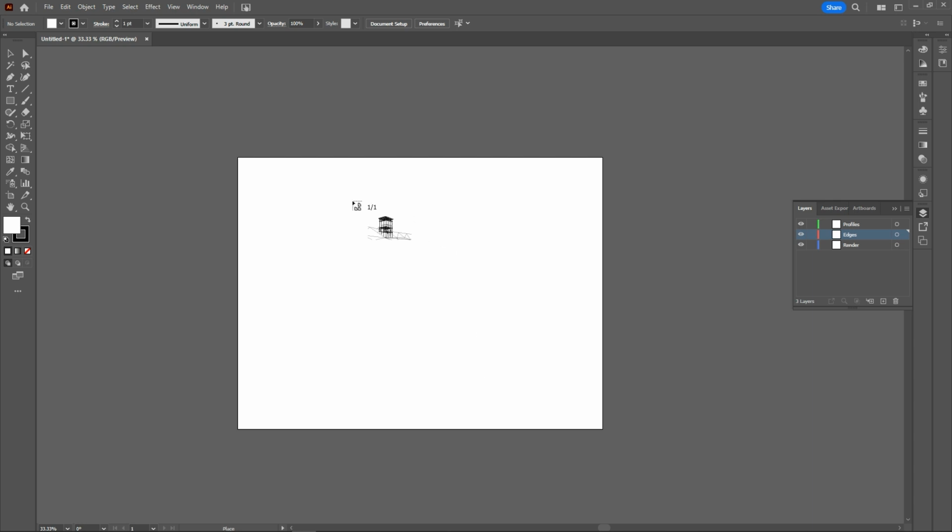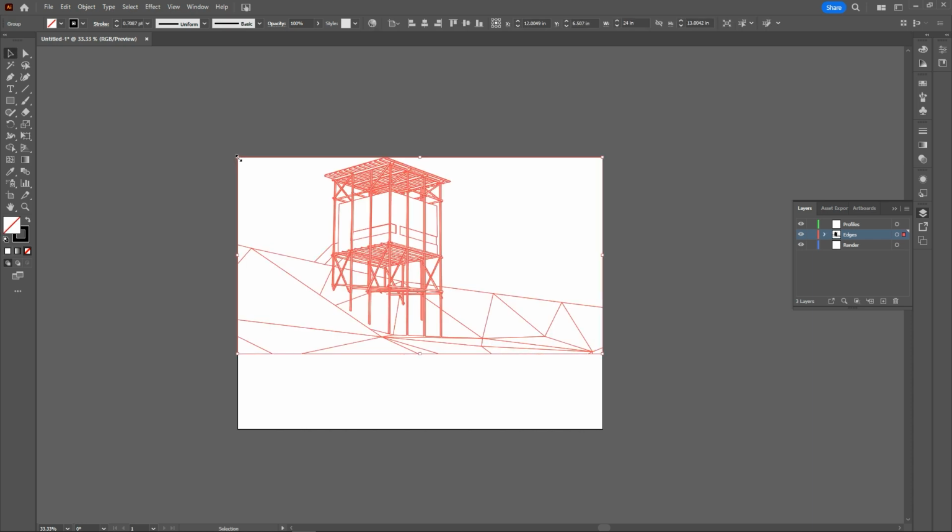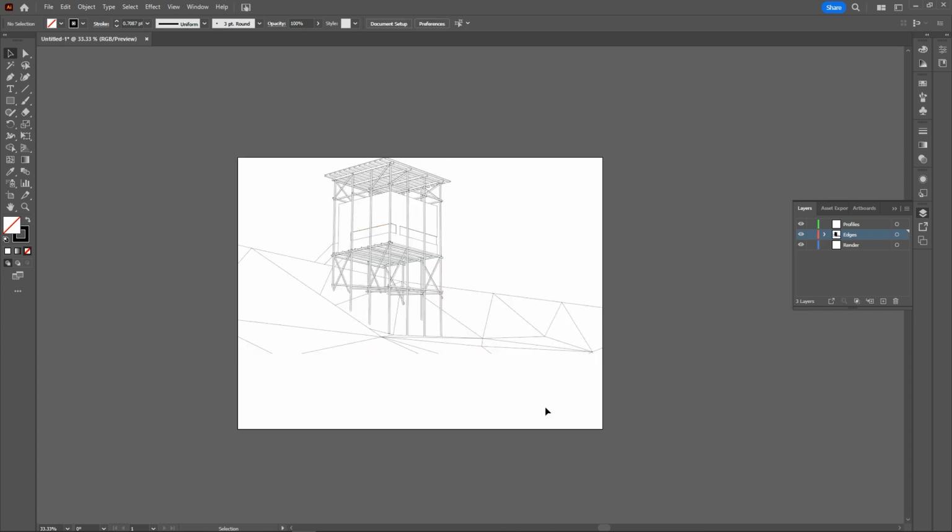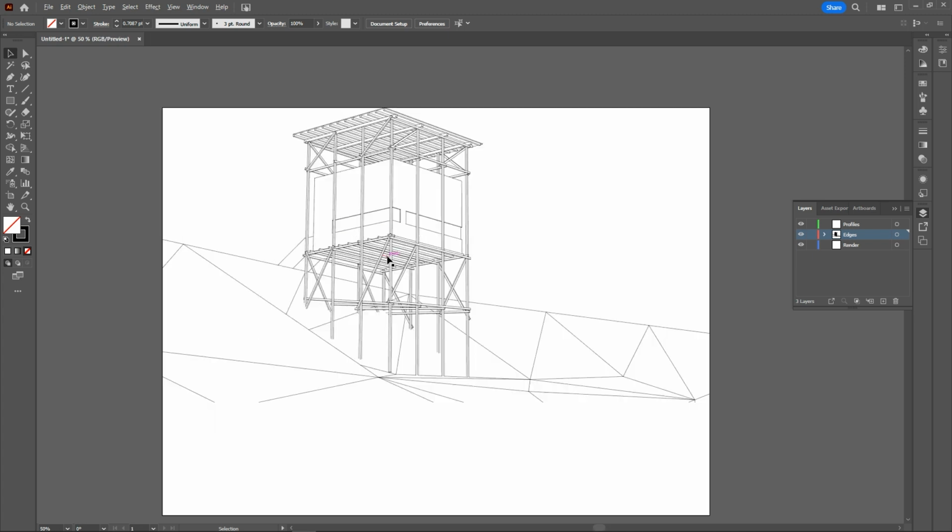It should come in like this with this little icon, sort of giving me a preview. I think it's a good idea to try and get it on the corner where the intersection is. You don't have to, but this kind of makes your life a little bit easier when it comes time to scaling this thing. Okay, cool. So I placed it. It comes in as red. That's just the color of the layer. So when I click off of it, you'll see that it's not selected anymore.